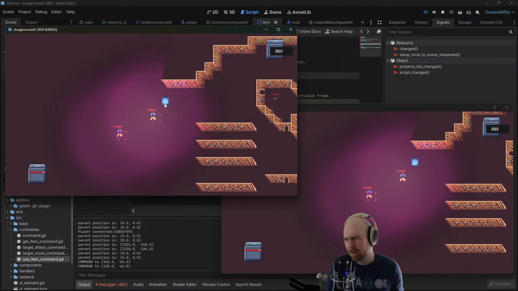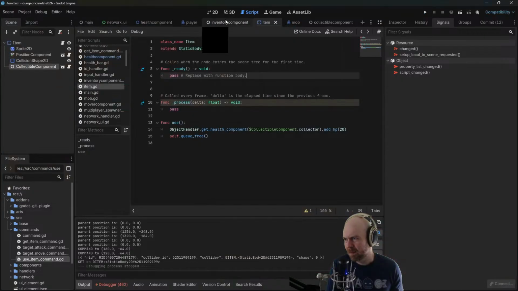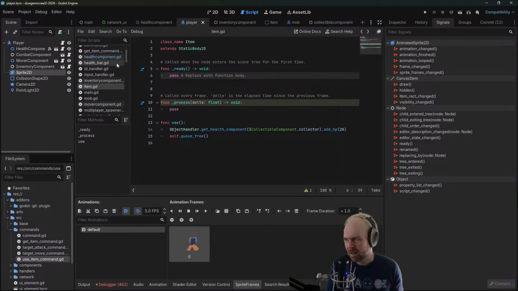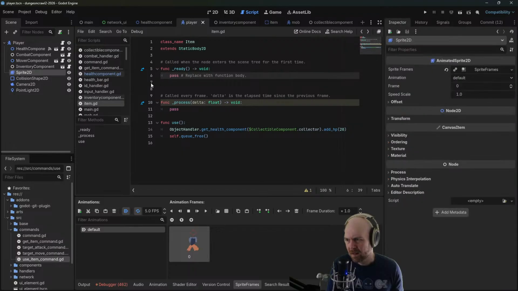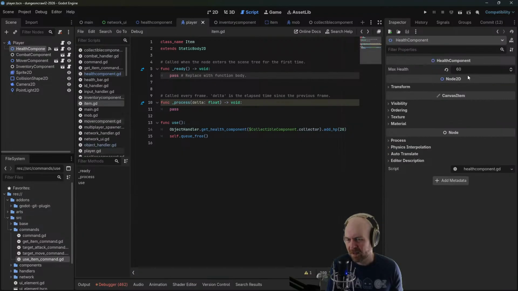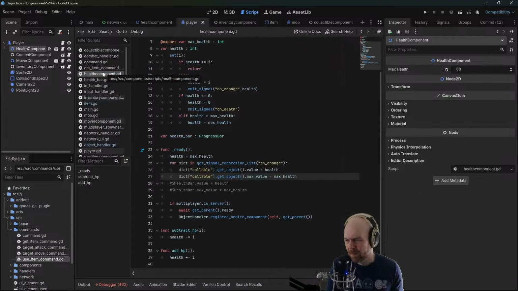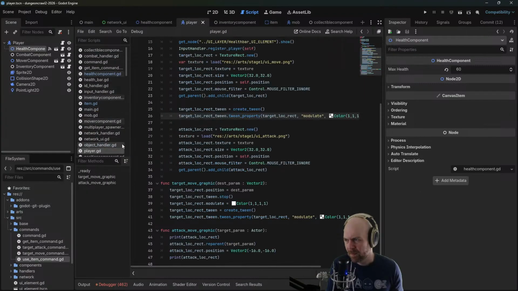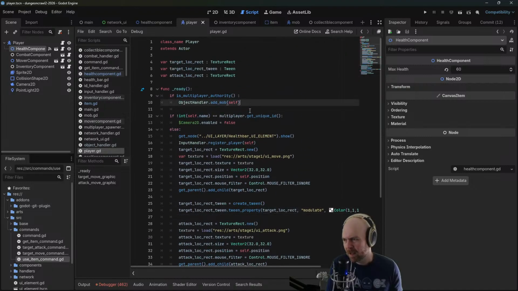Okay, we have an item. I should lower my hit points. Player. Where's my health component? Okay, on ready.